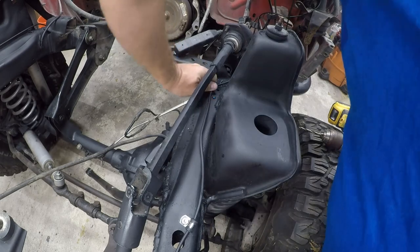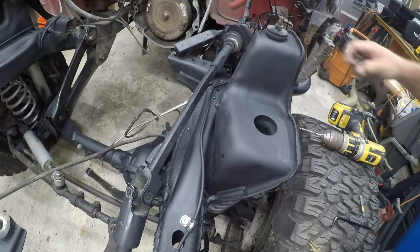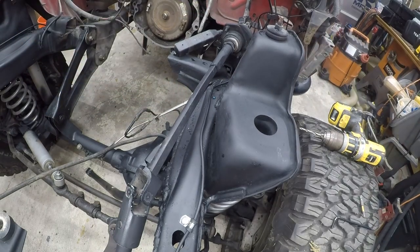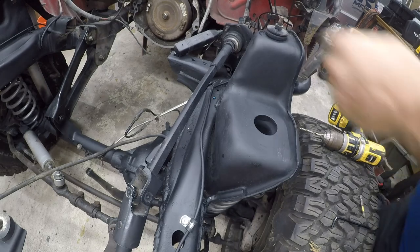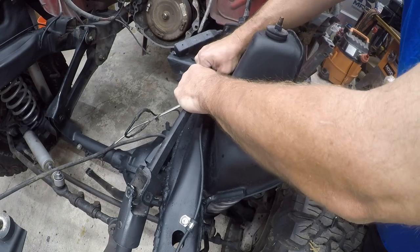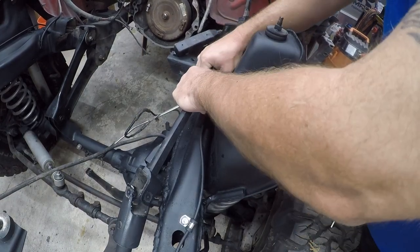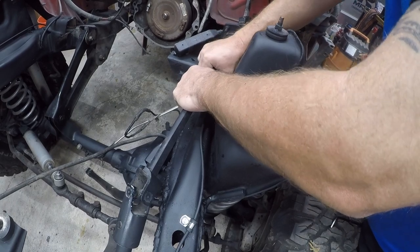Okay, so 3, throw that away. Obnoxious. Those are $13. Like a quarter of a cent of plastic. Alright, so that's in about the right spot.